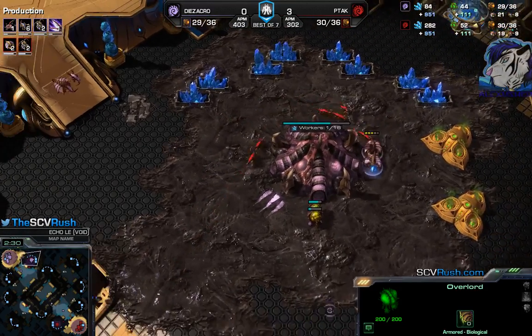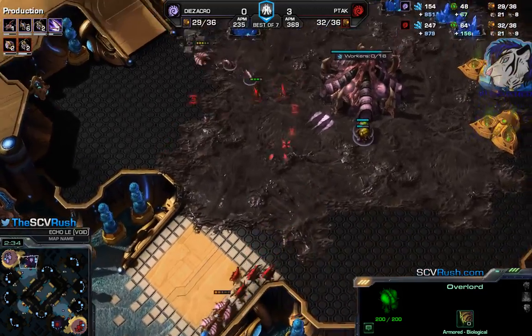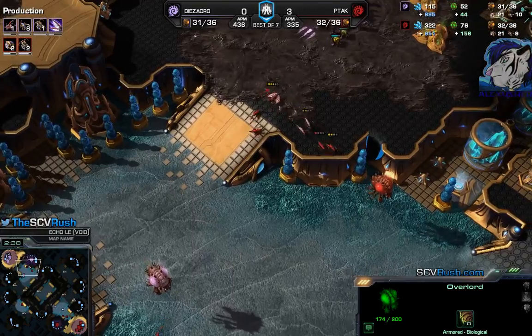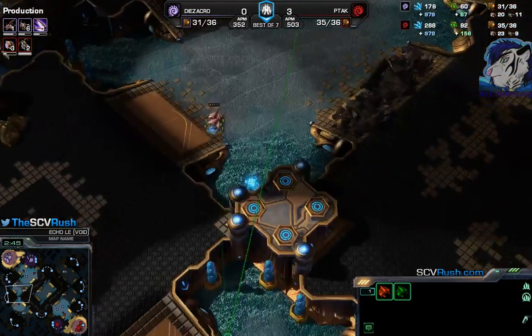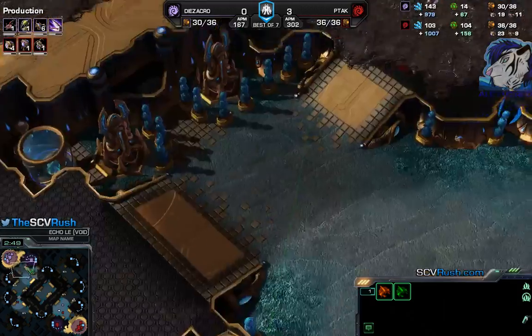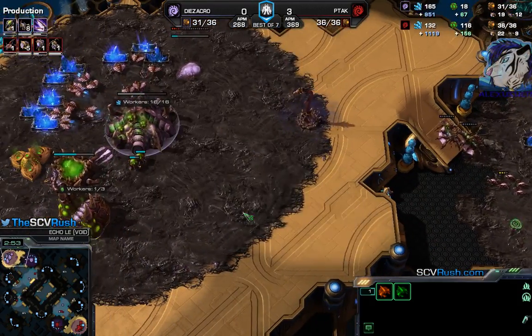Yeah! That's not enough. Drones will fall. At least they should. Oh, that micro is so good. So the queen pops out, the drones survive. Okay. But those overlords should be dead soon as well. There's a spine crawler and a baneling nest.